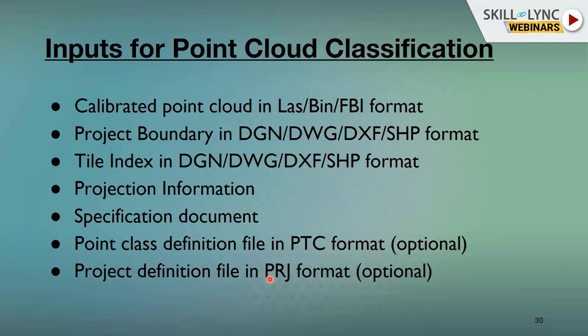So what will that PDC file carry? The PDC file has different classes: point class number one is the building class, number two is vegetation, number three is power line. All the information will be stored in that point class file, the PDC file. You can open the PDC file and it will directly classify the data into that format. And the project definitions file in PRJ format we can also easily create from TerraScan by using the TerraSolid products.